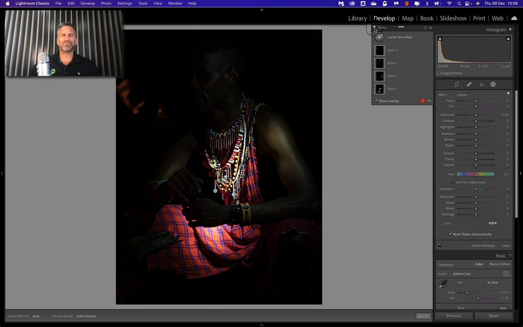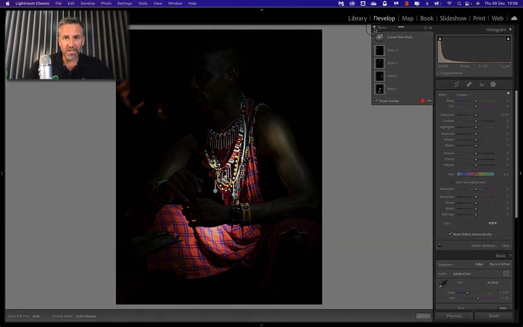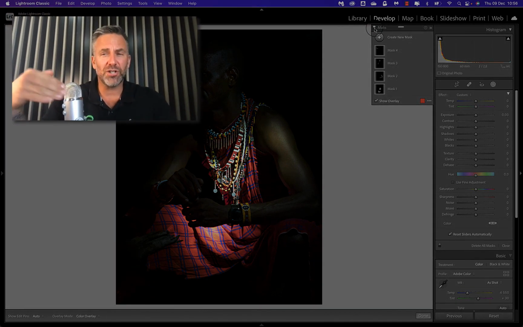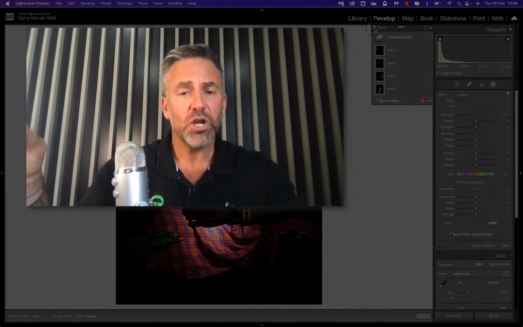Okay, so to wrap this up, don't overthink these type of images. The first thing you need to know is understand your masking feature, because you are not going to look at it's the arm, it's the head, it's this. You are going to look at where are the tonal values that are the same. If an area has the same brightness and you want to push it down, remember to select other areas of the same brightness to push it down. If there's texture you want to bring in, paint it just like that.